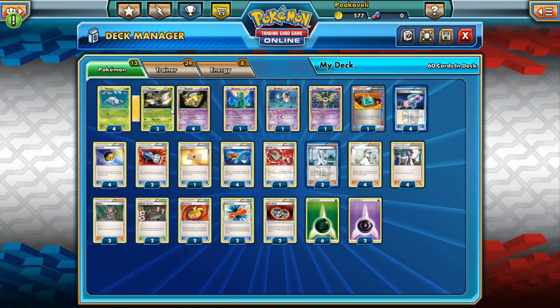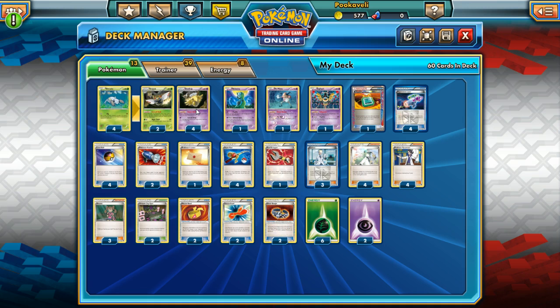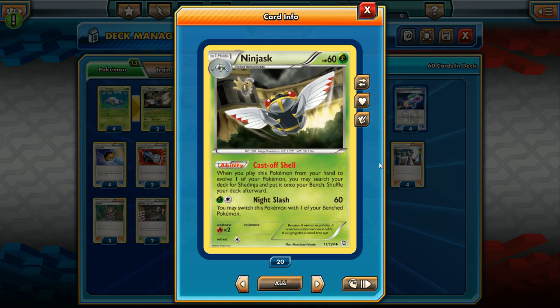So it's going to revolve around two main Pokemon here. The first one is going to be Shedinja. Now, it has this ability, Empty Shell. If this Pokemon is knocked out, your opponent can't take any prize cards for it. That's pretty cool. If it gets knocked out, your opponent just doesn't get a prize card. So this is a good way to deny your opponent prizes, and of course this extends the game for a long time. But it doesn't really attack for much, so we're going to have to run Ninjask with it.